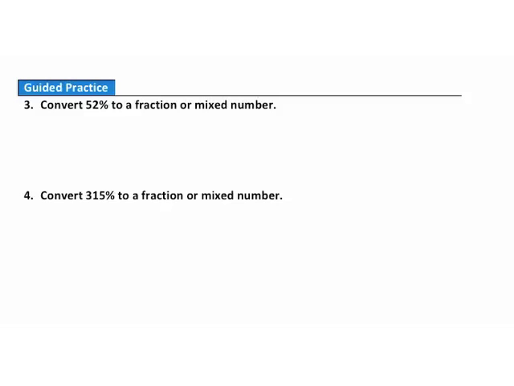Question 3. Convert 52% to a fraction or mixed number. So we start by writing 52% as a fraction itself. We write it over 1. Okay. Now we're going to multiply by a fraction. We want to divide out that percent symbol, so I'm putting that in the bottom. So we're going to multiply by 1 over 100%. Okay, let's take a look. The percent symbols are going to divide out nicely for us.